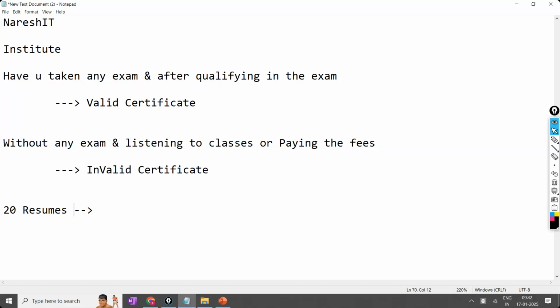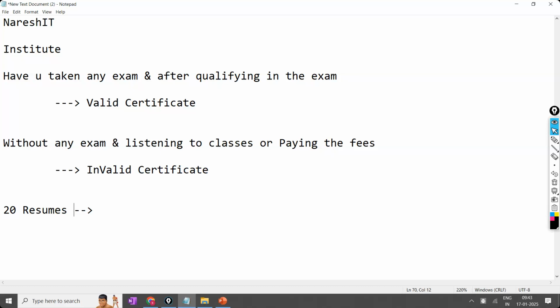The remaining 20 people are also having the same kind of participation certificates, the same Naresh IT certificate, because everyone has paid the fees. Everyone will get the Naresh IT certificate. Everyone is attending my classes, so everyone knows what projects I have discussed in the class. Do you think they don't know how to copy my projects into the resume? All the 20 people know the same content, right? Now, should I shortlist all the 20 people?